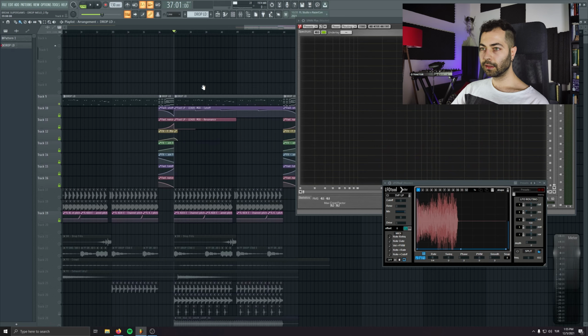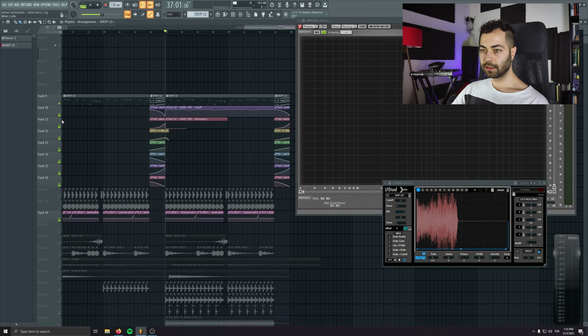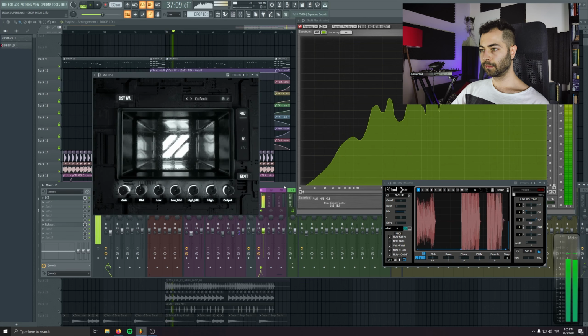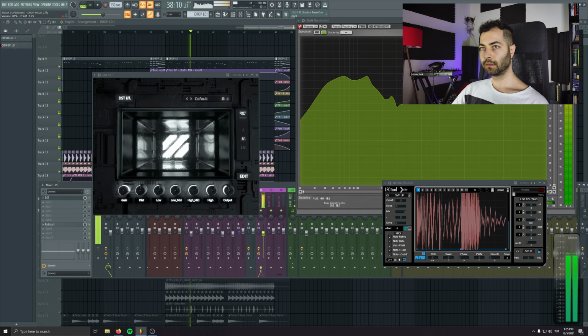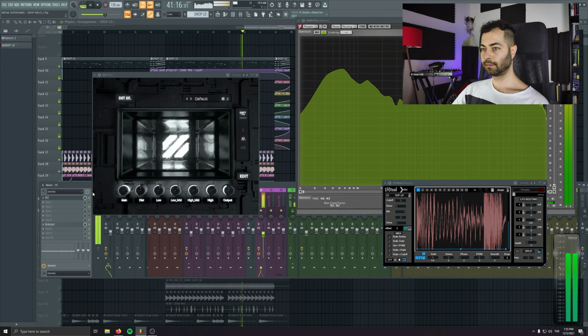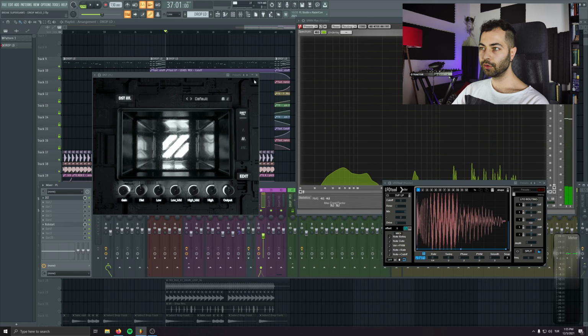This thing is really making my job so easy, and it's distorting and coloring at the same time. Let me listen to it in the track. It's just doing a huge job, you know?